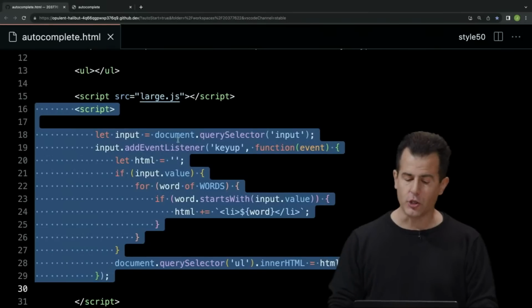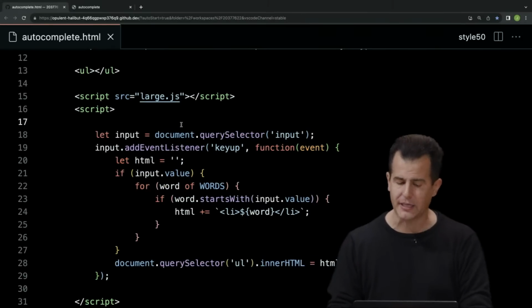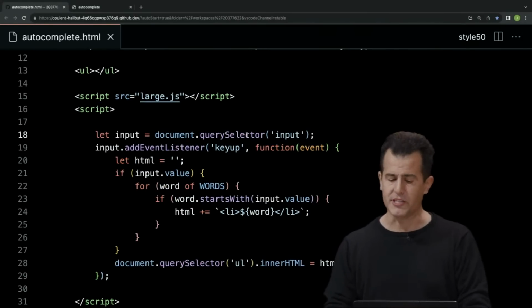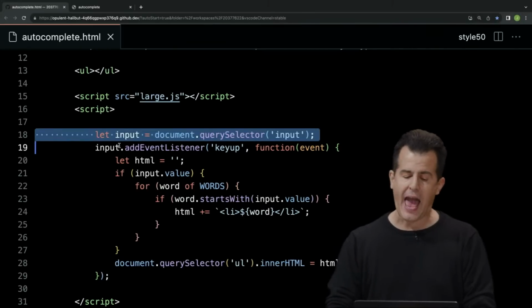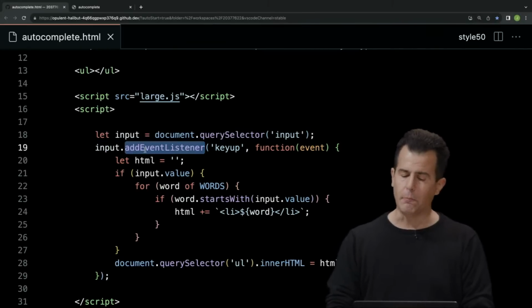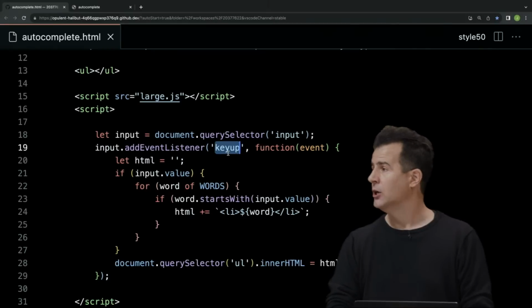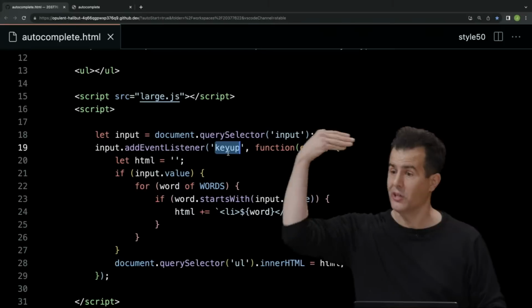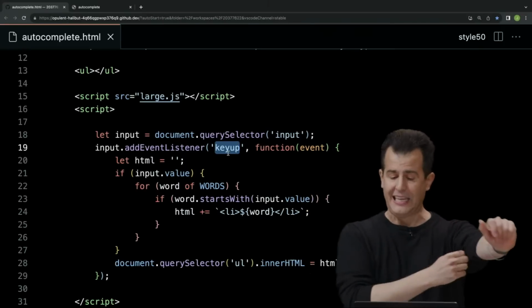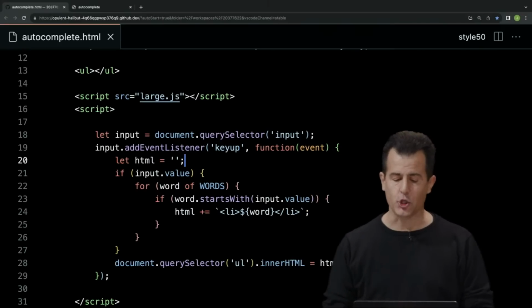And indeed, how do I do this? Well, this one's more of a mouthful, but here's the idea. I use the query selector function to get that input text box. I then add a listener to that input, listening for what's called key up. Turns out you can listen for the finger going down or the finger going up. So I'm waiting until the user lifts their finger off the keyboard, AKA key up. When it hears that event, it should do the following.